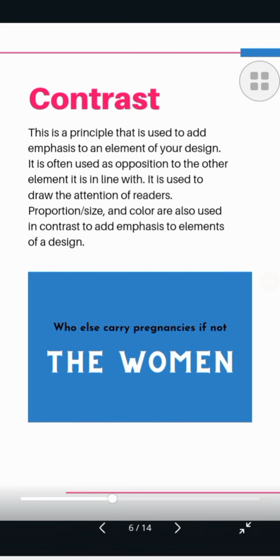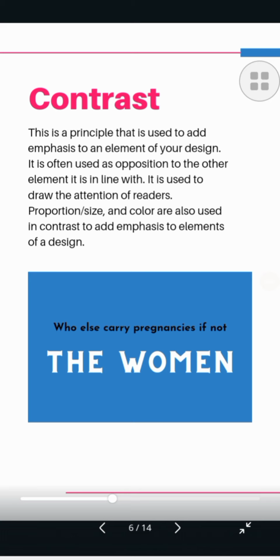Now, next, we look into contrast. Mostly, when we are talking about contrast, we use size, we use color, and proportion.